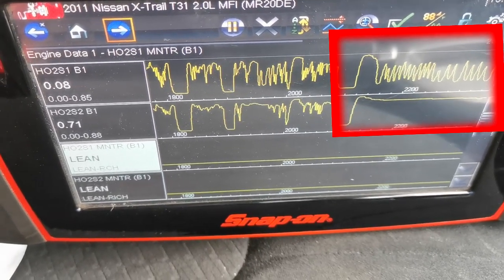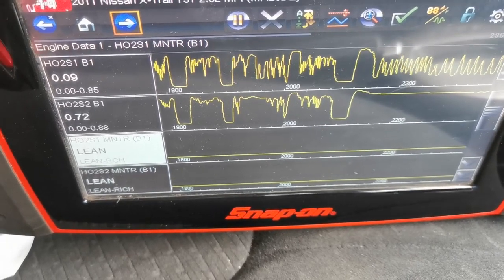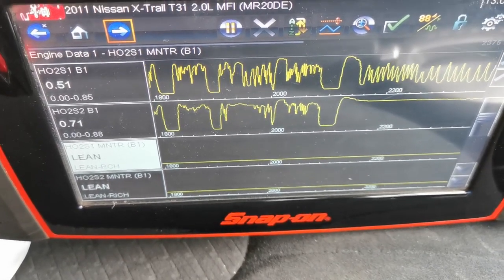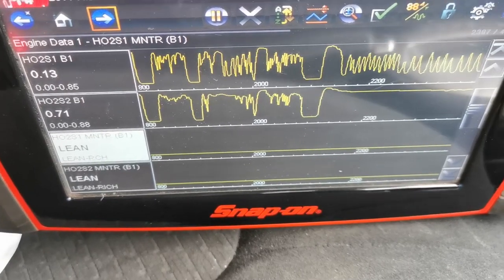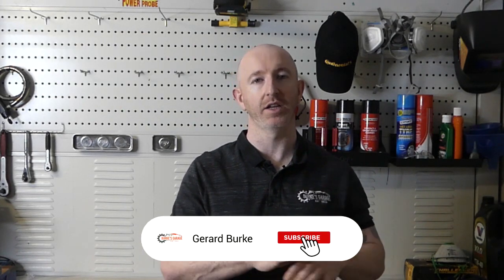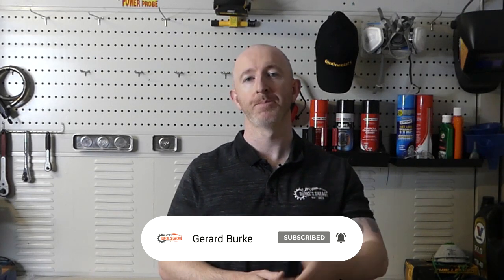And the reason for that is the chemical reaction that's happening in the catalytic converter. There can be enough of the material left that at idle it can pass, but under load, when it needs more, then it will fail. And that is what was happening with this Nissan. At idle you have perfect readings, it's doing what it should, but once you rev it, it starts to mimic that number 1 sensor. So always do this test at a higher RPM. With those readings, you can clearly see that there's an issue that needs to be rectified, that the catalytic converter is not doing what it should.